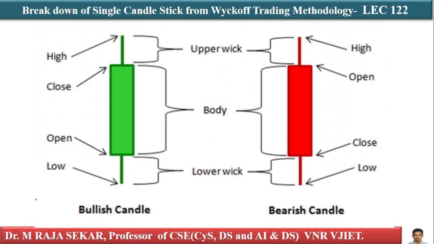It is so simple, so straightforward. Spread or body, they are of the same meaning. The spread forms between the open and close. That's what I'm saying. This is open, this is close, this is spread or body, isn't it? If it is a red candle, this is open, this is close. Between open and close, that portion is known as spread or body.